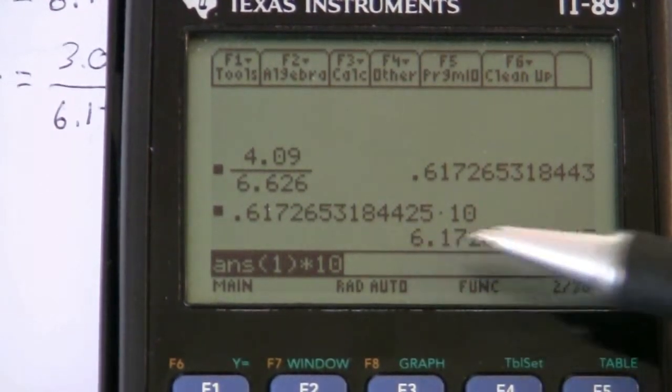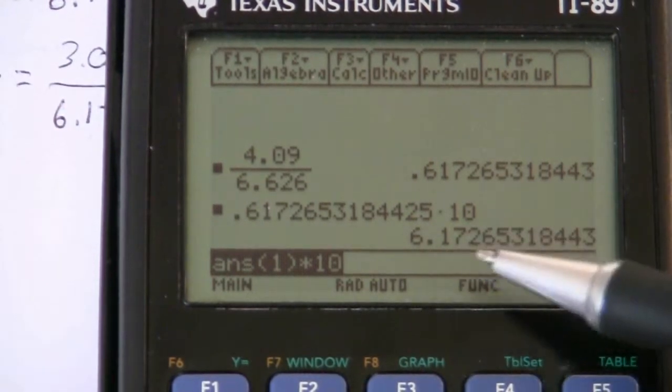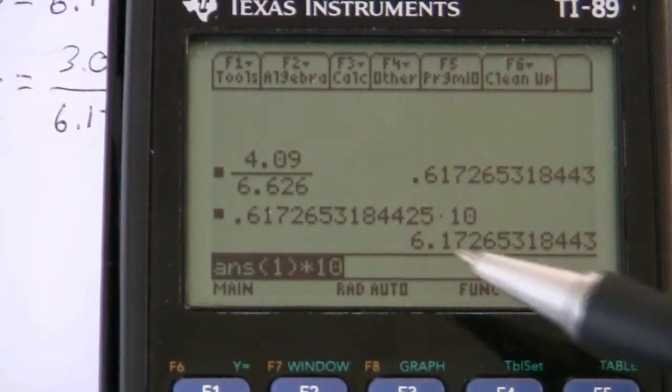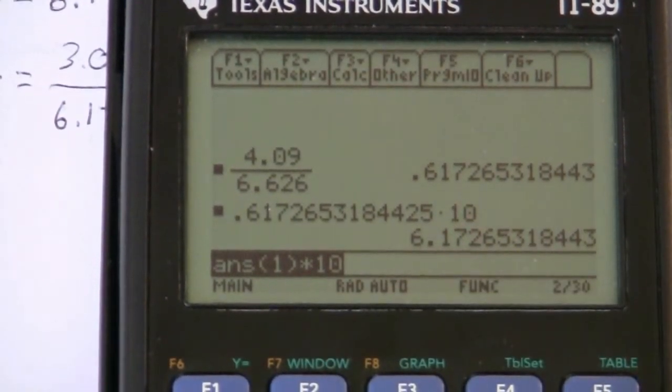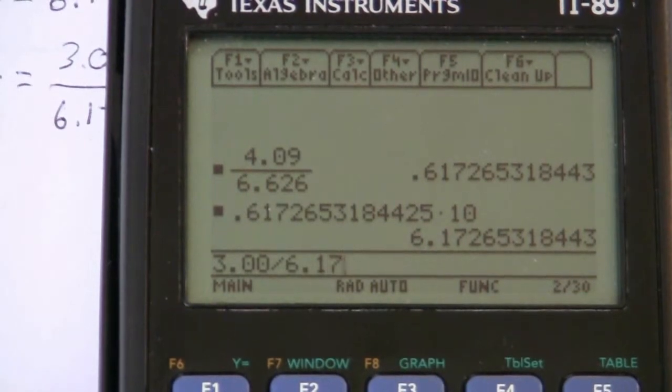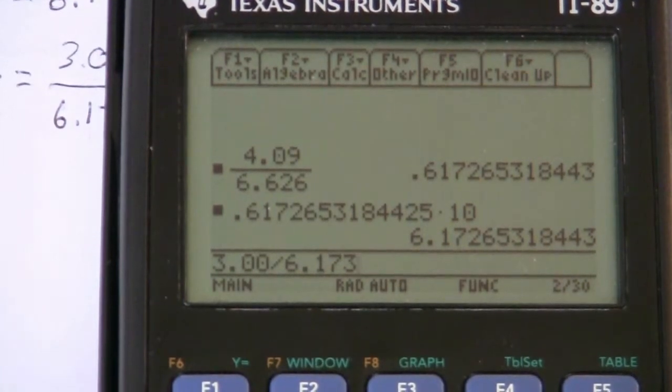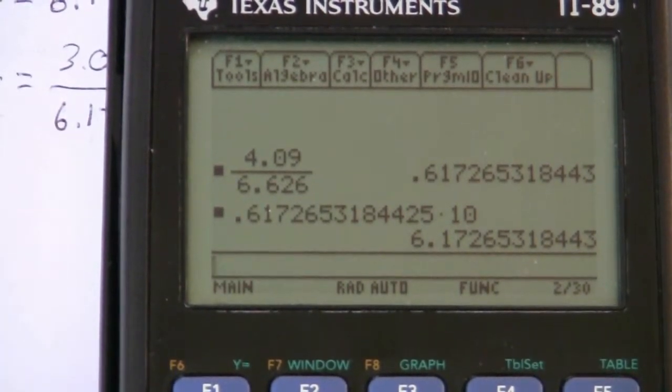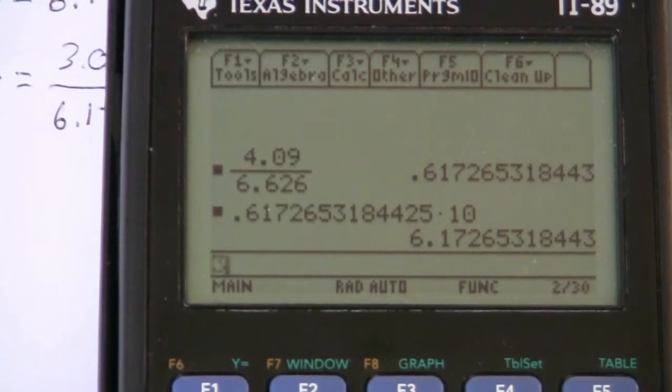You can take that instead of rounding it off to 6.17. Okay, if you wanted to, you could say 3.00 divided by 6.173, and if you have at least one more digit, that'll eliminate rounding errors. But I like to just go ahead and use that value that we just had there.